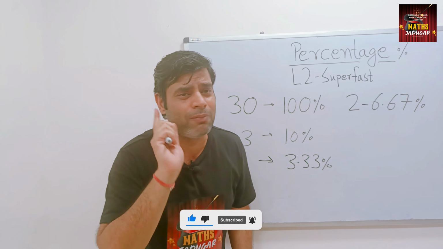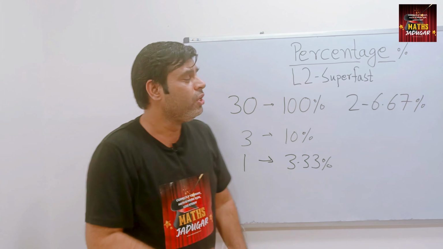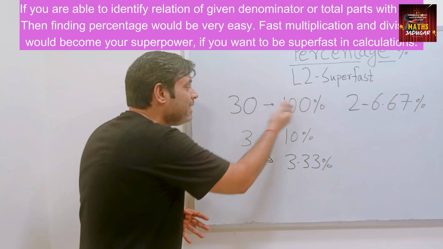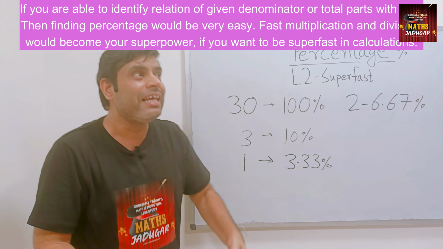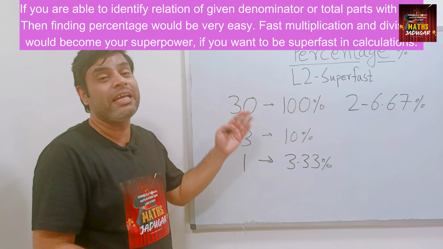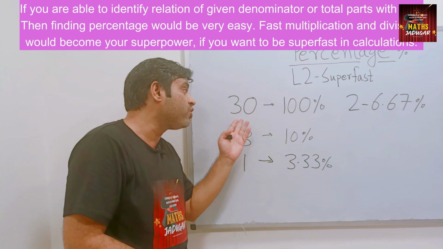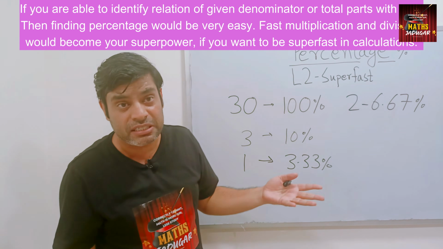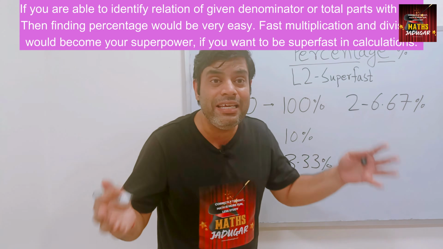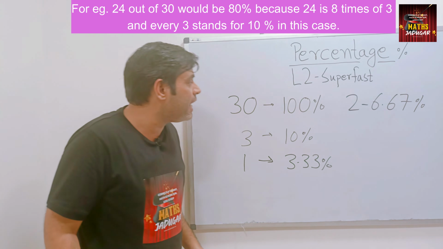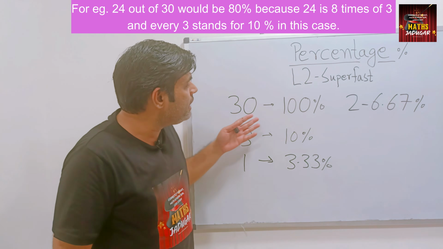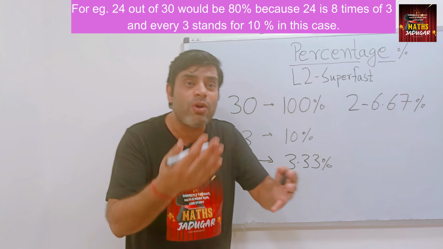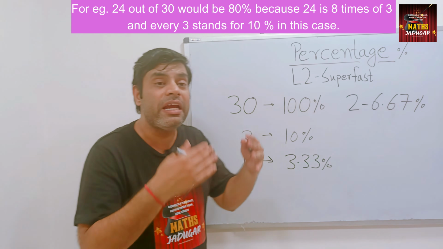But my dear friends, some of you would like to memorize it. Please don't do that, because that is a very, very wrong way. If you just know a little bit of division and multiplication, you understand the relation of the numbers: 10 is 1/10 of 100, same way 3 is 1/10 of 30, and 15 is half of 30. Similarly, 50% is half of 100. So 15 and 50% are the same. You can make this relation for anything. For example, let's say I want to know what is 24 out of 30. I know if 30 is 10, then 24 would be 8, because both are multiples of 3, and 24 would be 80%.